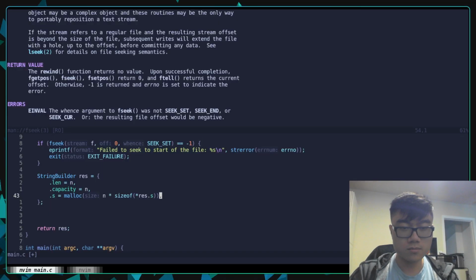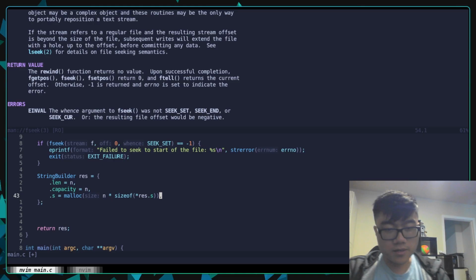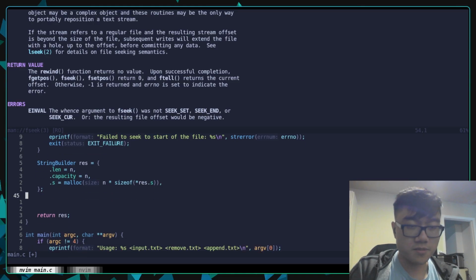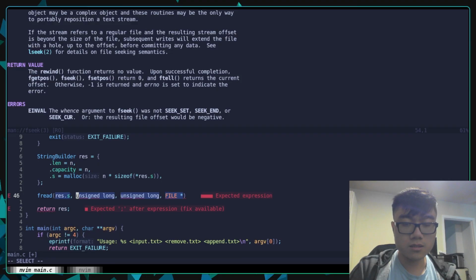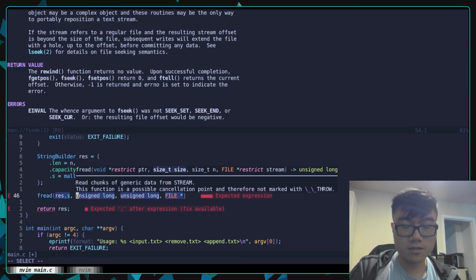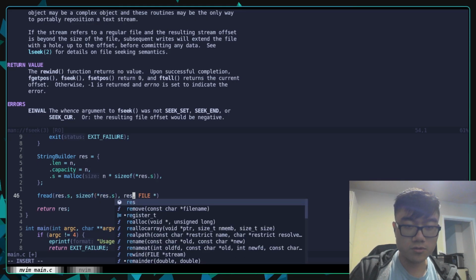All right. That's right? The amount and then the size of that. Yeah, that seems right to me. And then we will free it. Am I doing this right? The size. Okay. And then the quantity.